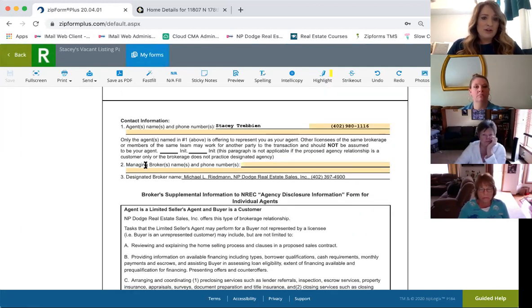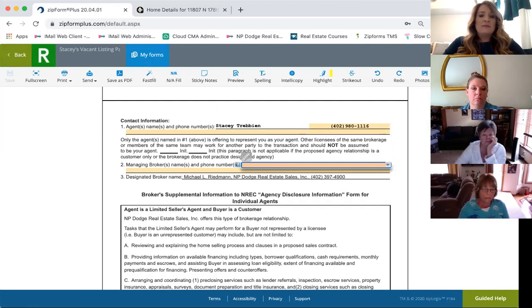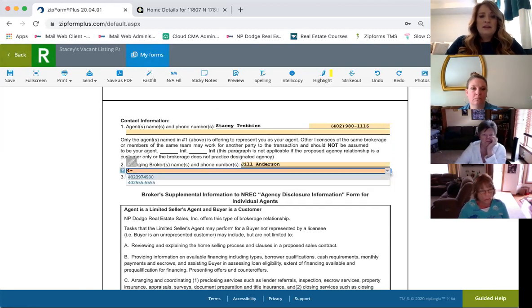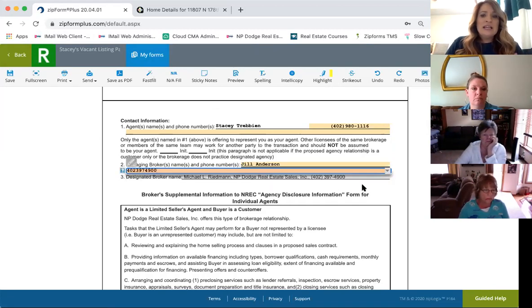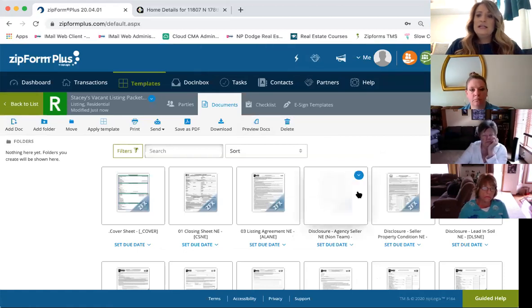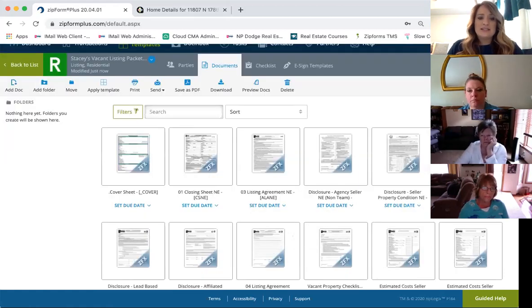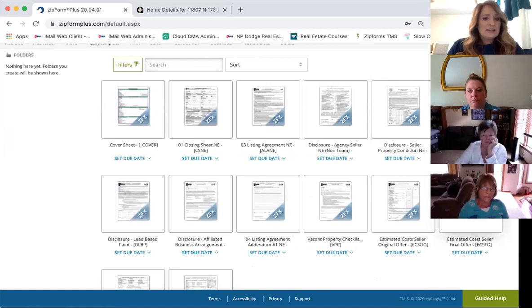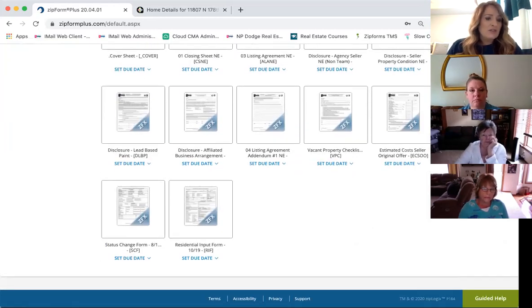Let's put in our broker information. So perhaps Jill Anderson is your broker. You can put her name and her number, whatever it might be there. And so then that will pull in every time and you don't have to type it into each individual transaction. So I added that on that second page. I'm going to click back. Again, it's going to save with that save feature. And then I'm going to keep looking down these documents to see, is there anything else that doesn't change? I think I've got them all so far.